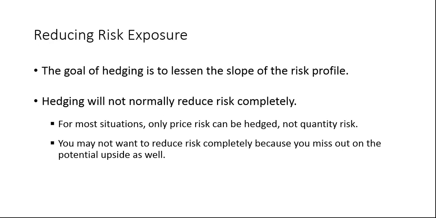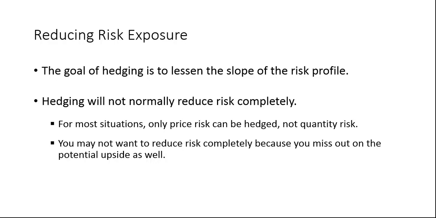So in terms of reducing the risk, oftentimes we want to hedge. And the goal of hedging is to lessen the slope of the risk profile. In fact, if you can flatten it out totally and make it horizontal, you've eliminated all the risk. Now, you want to keep in mind that hedging will not normally reduce risk completely. For most situations, only price risk can be hedged, not quantity risk.